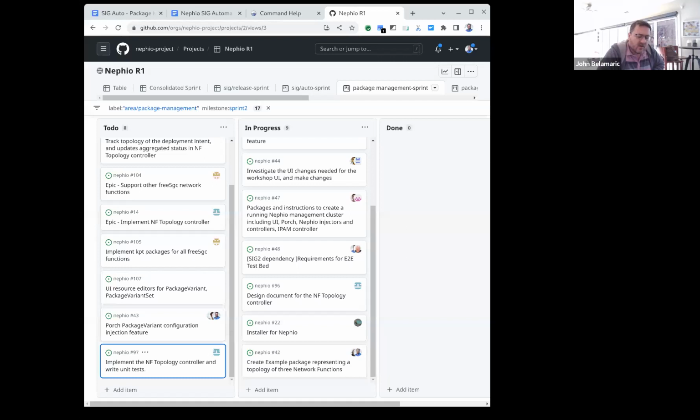Okay, let me repeat that back and see if I understand. The meta is still indirection. It's just indirection through the IPAM rather than through the cluster.